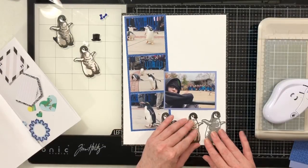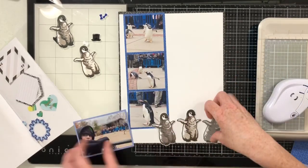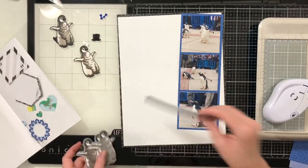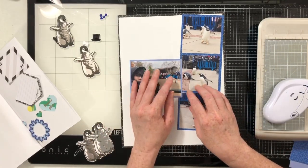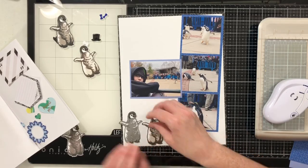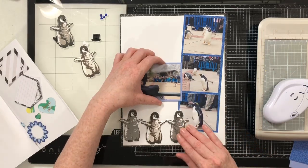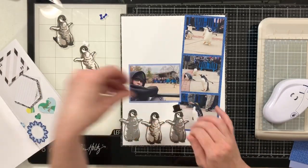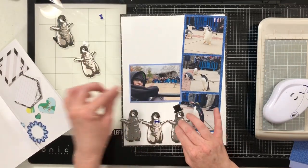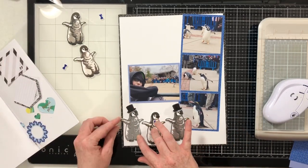so I started out thinking I want this kind of layout for my page. Then I'm looking at it and I realize that every picture and every person on this page is looking off the page, which isn't so cool. So we're going to move everybody and flip the page around so that we have everyone, including the penguins, looking into the layout. So I'm going to go ahead and add, see how cute. I'm just kind of, what's the word? Auditioning some of these bits and pieces.